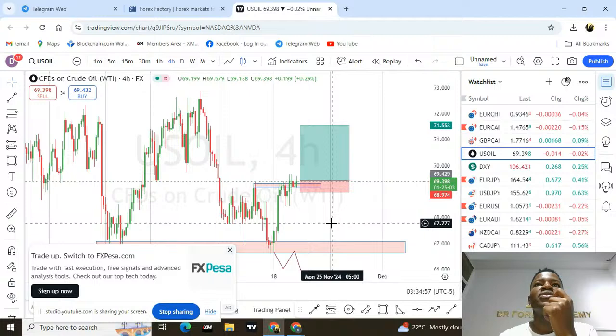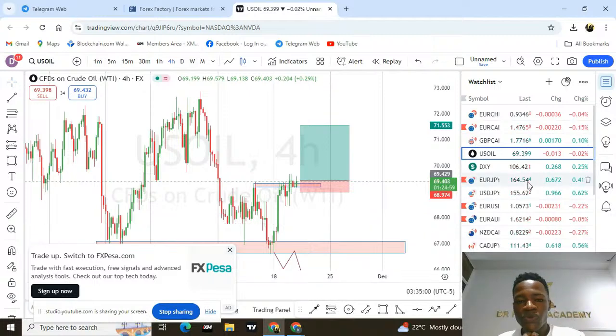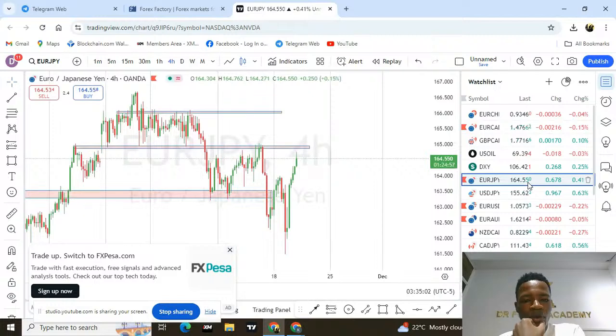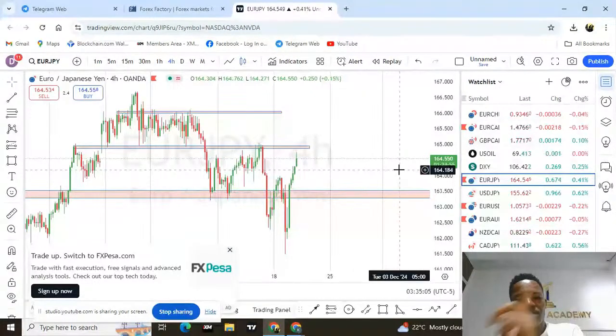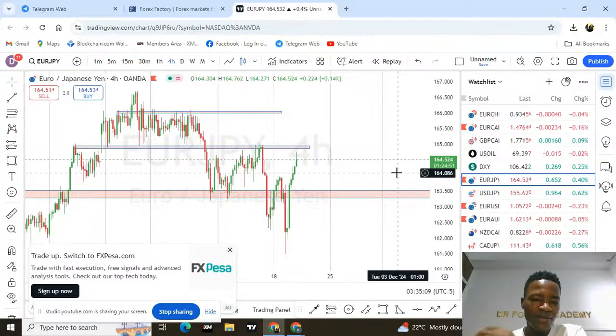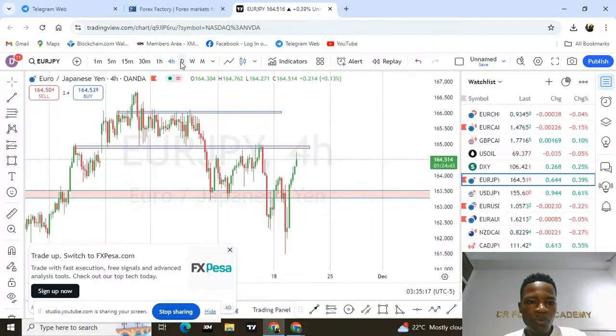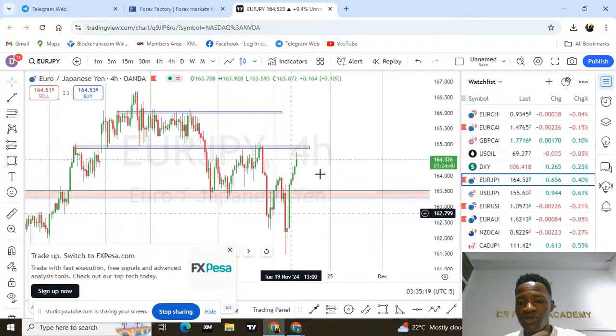So what about AUD USD? I'll do all those analyses on my YouTube channel. So Euro JPY, this JPY. And yesterday, you remember when I said I don't have a clear view on JPYs, and I didn't give any analysis on JPY because I want to see the overall direction of these JPYs, like the buyers of the whole pair. Yesterday they were selling. Today we woke up with a very strong bullish.